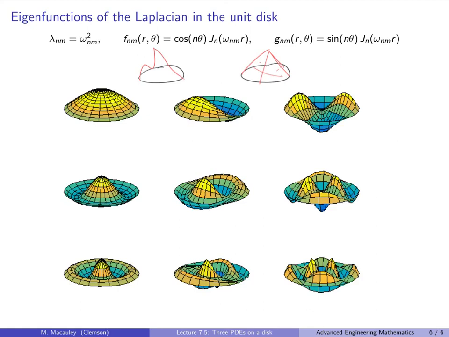And then as t goes to infinity, whatever your initial condition is, this dies out, because you have that Fourier-Bessel series times an exponential function that acts as a damper. So remember, it was that double sum thing times your a_nm f_nm plus b_nm g_nm, where those are these functions. But then you had this e to the minus c squared omega_nm squared t. And this is the thing that kills everything off and causes whatever your initial condition is, whether it's one of these or a combination of these or something like this, to damp out, and heat dissipates and approaches the steady state solution of 0 degrees, assuming our Dirichlet boundary conditions are 0.